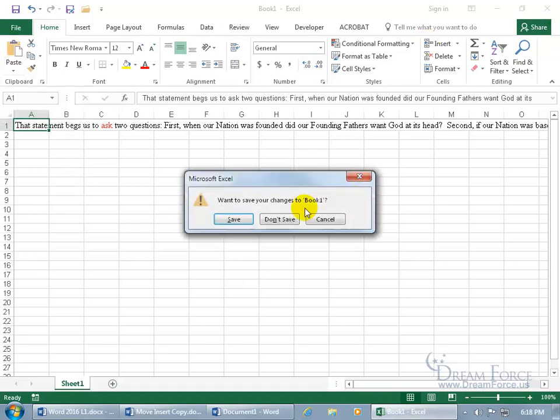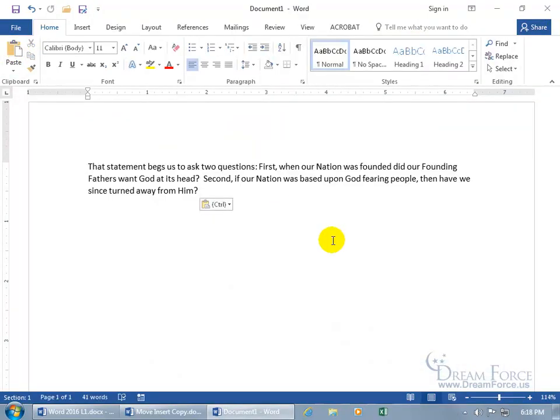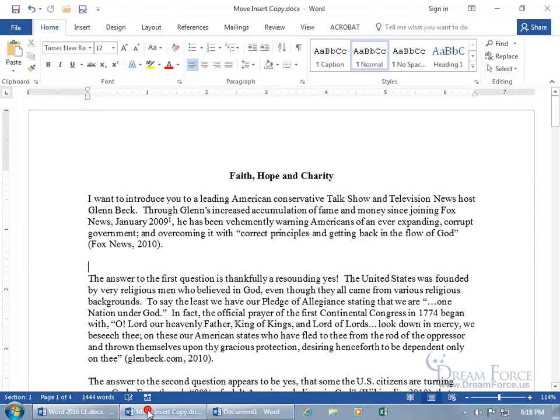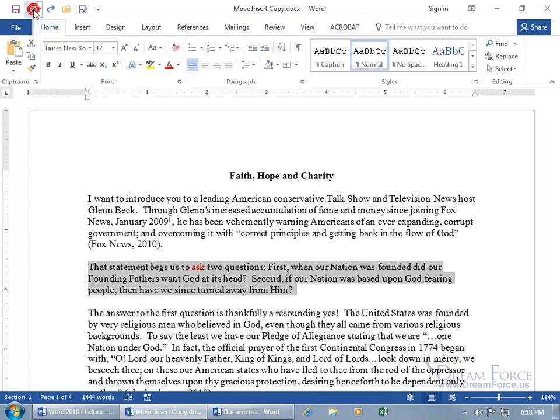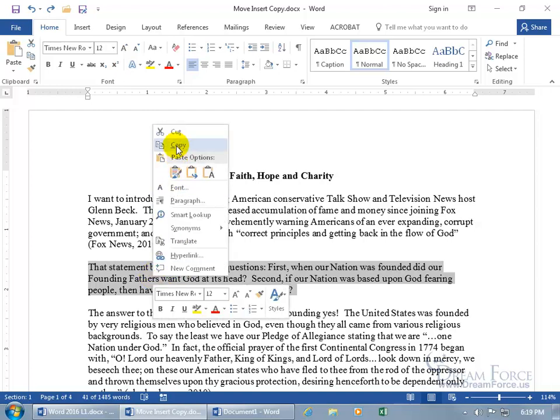So let's go ahead and close out of here, not save it. And let's go over copying. So if I go ahead and hit undo, it gets rid of it, and go back to my document here and hit undo, it brings it back. And instead of cutting it this time, I'd like to keep it there. I just want to go ahead and copy it to another document because maybe it's something that I'm highlighting and saying, here's the highlight of my paper here. So again, you want to right click on it to make sure that it's on the clipboard without cutting it.